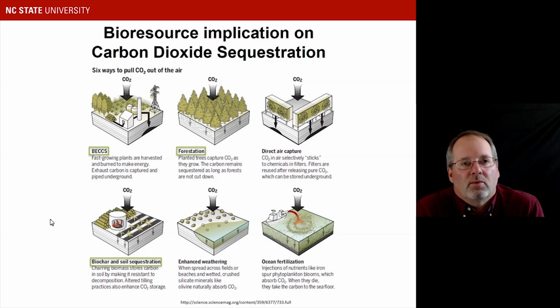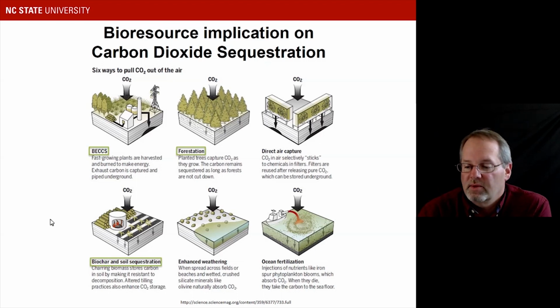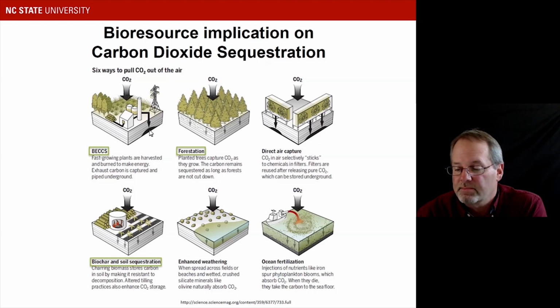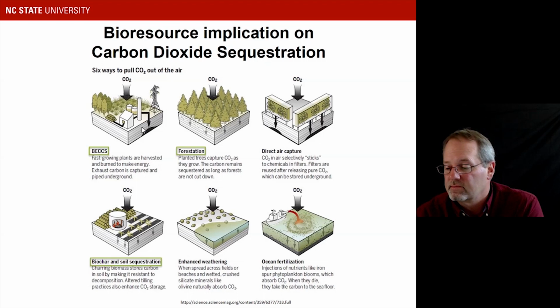This graph shows you some of the ways that we can sequester carbon dioxide, take it out of the atmosphere and not let it go back in. The first one, on the upper left, is what we were talking about, where we grow plants, which take CO2 out of the atmosphere, and then when we burn it, we sequester that carbon dioxide. In this diagram, this arrow shows that instead of the smokestack, all the CO2 is pumped underneath the ground and stored there for a very long time. The plus is the greenhouse gases don't go to the environment. The minus is we're putting a lot of gas in the ground, changing the environment.